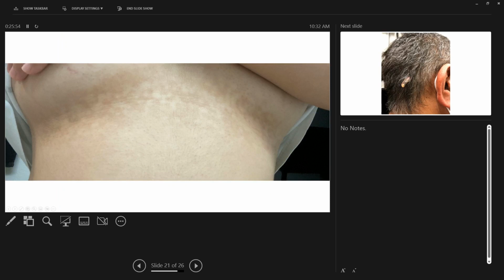Next slide. So take a second, see what you think. Again, I would wager that the vast majority of you looked at this and said this is CARP, right? So you see these reticulated, thin, reddish brown, scaly macules and patches on and in between the breasts of a woman. So that's really good for a CARP. But if you don't know it, then find it. You see that there's thin scale here. It might not come up perfectly on slides, but you know it's epidermal. So it's an epidermal process.